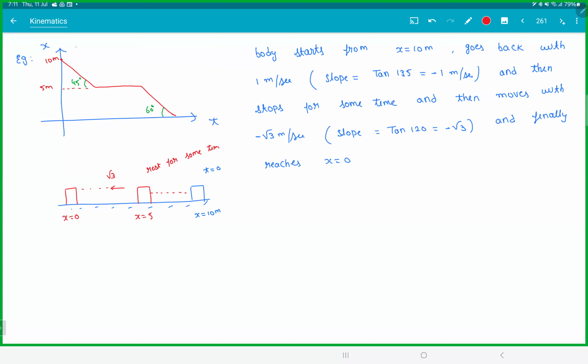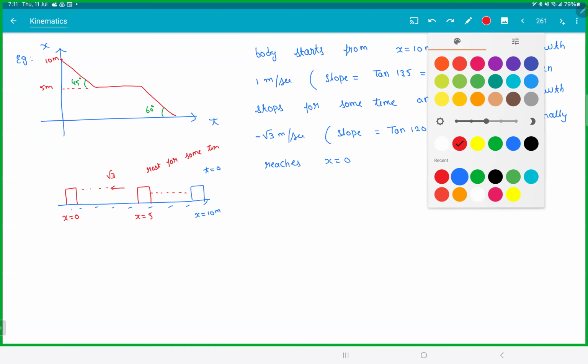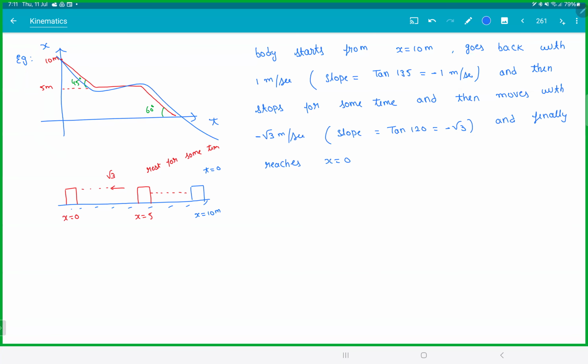So this is not the path of the particle. Be careful with that. Most people think, body is going like this, down, right, down. But body is simply going in a straight line. Body is not going up and down. Meaning, listen to this thing. Can you tell me how will this person's graph look like?